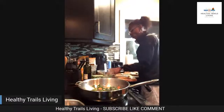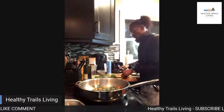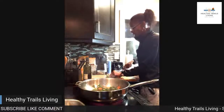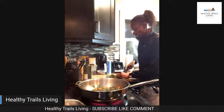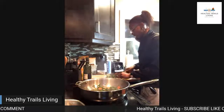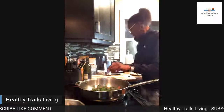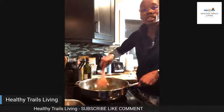I think I'm going to put some more because once you cook these leafy greens down, like spinach, you could buy a whole big thing of spinach and I'm going to tell you, it does not give you a whole bunch. So I think I got enough stems in there personally. So I'm going to save those stems for my smoothies. So I'm going to freeze those and save those for smoothies. I'm going to use just the leaves and the stems that's on the leaves inside my food here tonight. What the soup for the week. There we go. Perfect. Look at that. Gorgeous, gorgeous, gorgeous.